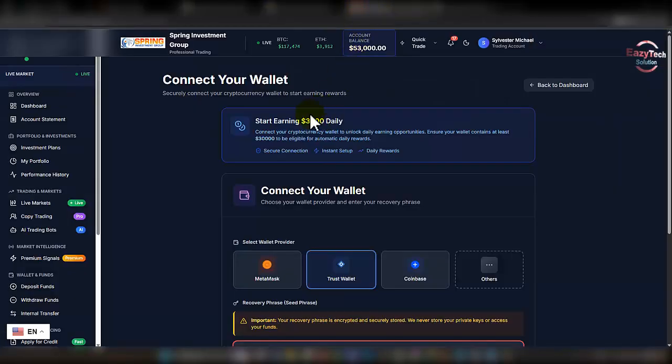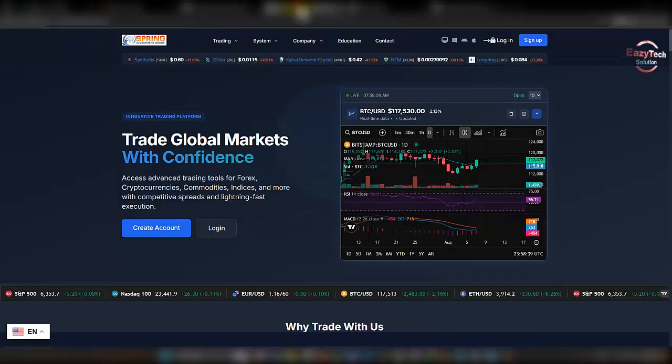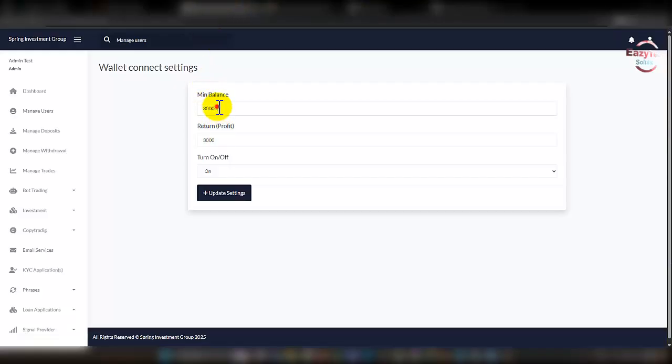Then this other section says connect your cryptocurrency wallet to unlock daily earning opportunity. Ensure your wallet contains at least 30,000 to be eligible to automatically earn rewards. So you can change that 30,000 from here.